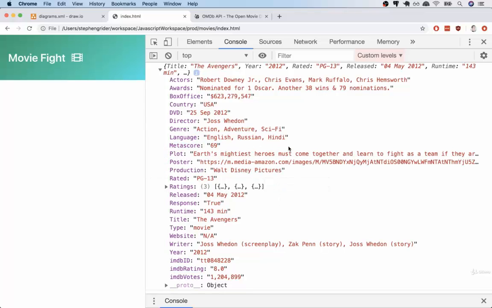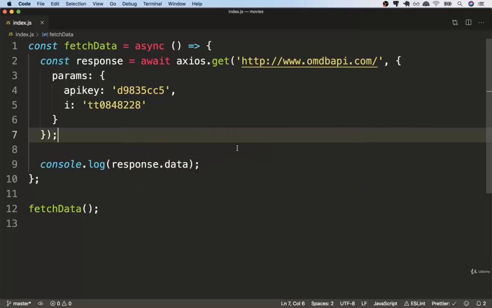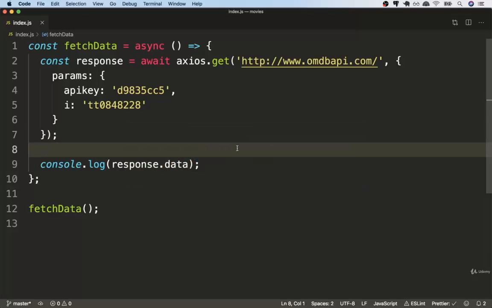So again, this is the request that we're going to have to do once a user selects an individual movie or clicks an individual movie, and we want to show a lot of information about that single movie on the screen. Okay, so now that we understand the two different types of requests we have to make, let's take another pause right here, and we're going to start working on our UI in the next video.